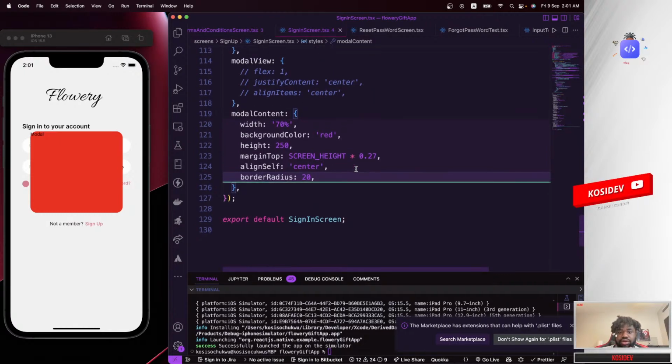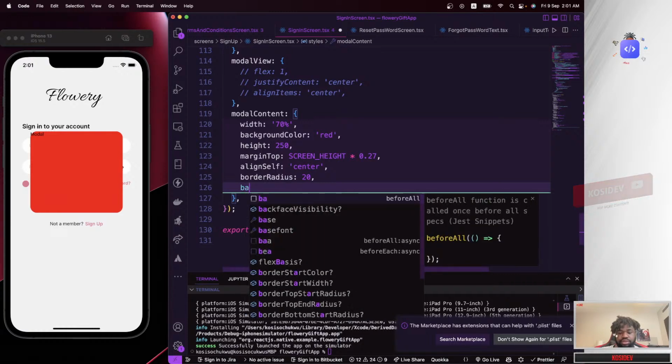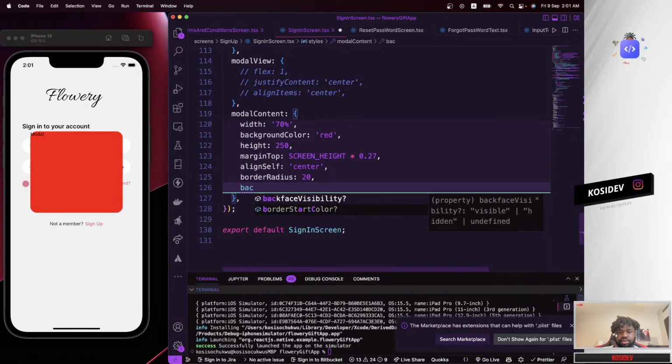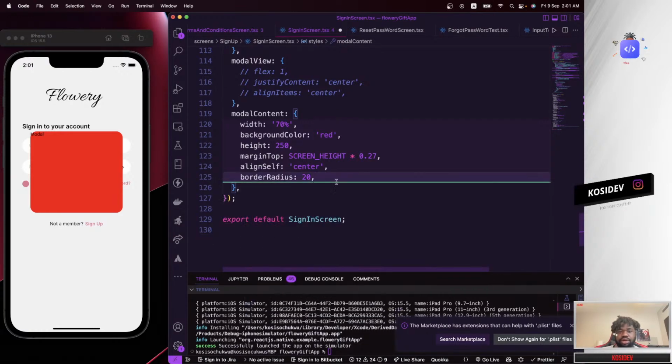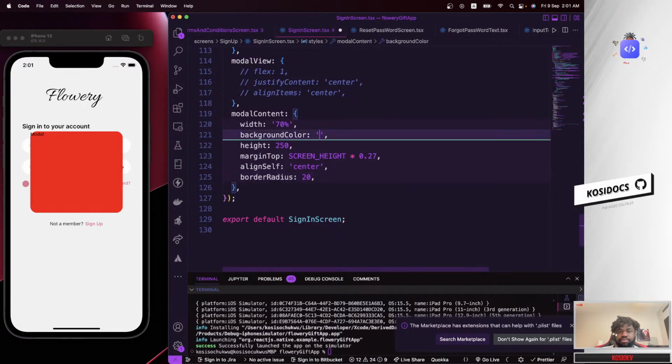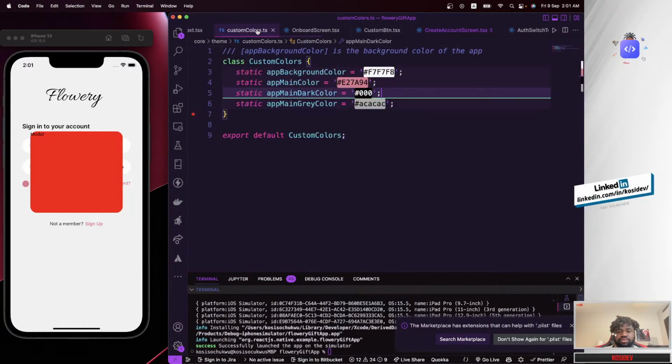Let's change the color to white. Say background. We already added background color and we made it black previously. I'm going to change that to white. Let's see if we actually have a white color. Okay, we don't.